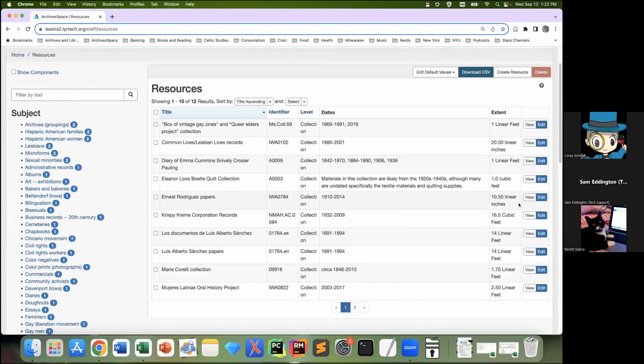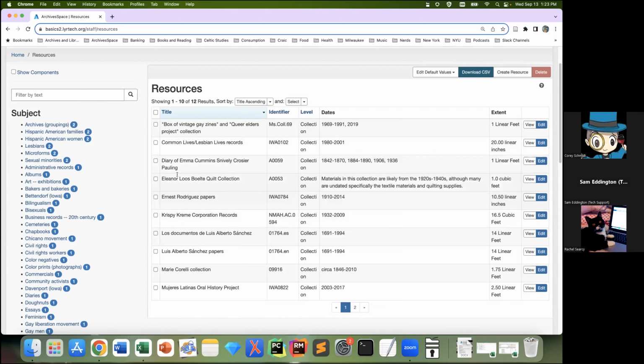Keep in mind that when you're browsing and searching on the staff interface side, you are only going to receive results from your active repository, regardless of the permissions that you have. In the public user interface, which we'll jump to in a little bit, you can browse across repositories, but we're not there yet. So shared record types like subjects and agent records, by which I mean these records are shared across repositories in an instance, those will show up in all of the repositories.